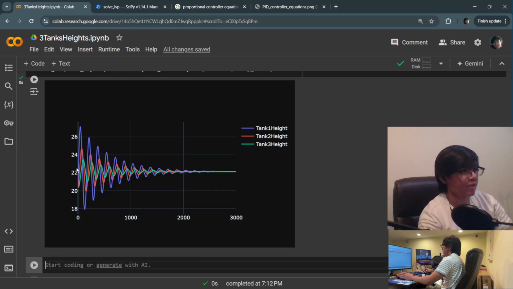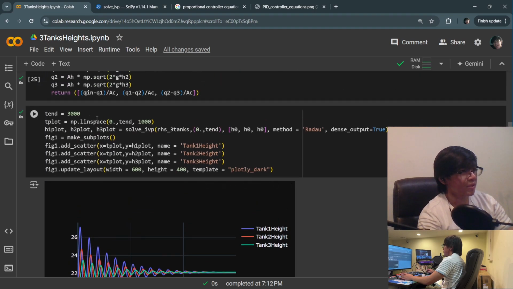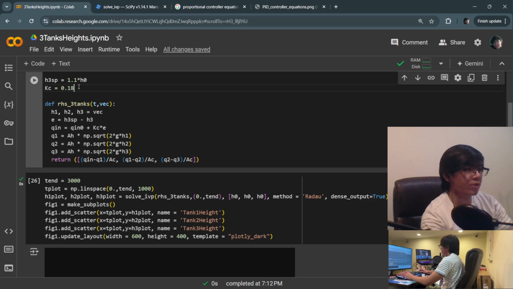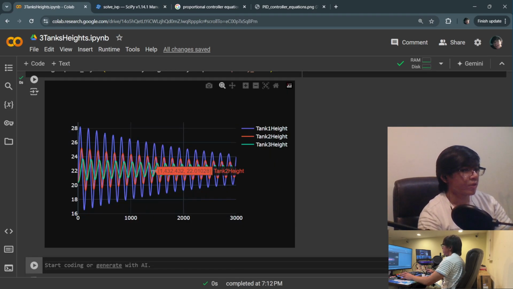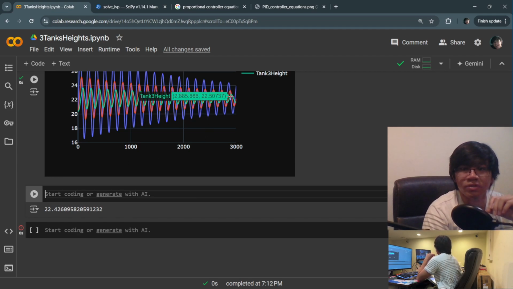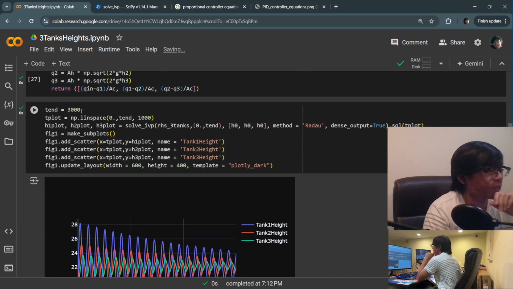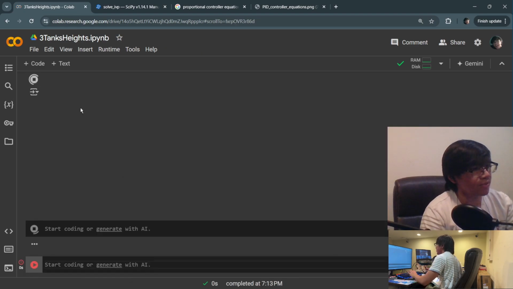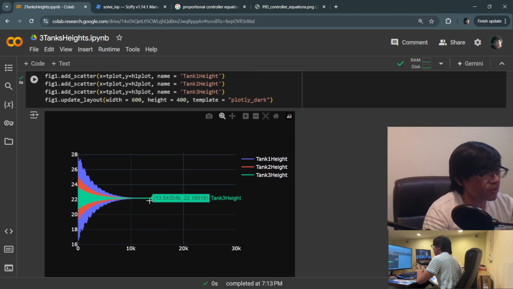Trying to find a sweet spot. Oh, it keeps oscillating here. I wonder what the breaking point limit is. Oh yeah, oscillations are killer here. So now we're still overshooting it, but it's trying to even it out as it goes from 23 and decreases to 22.6. I wonder if it does even out a little. 22.1. So yeah, it's crazy oscillations.